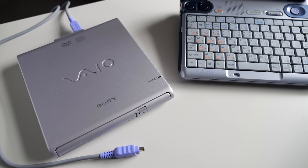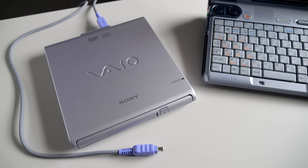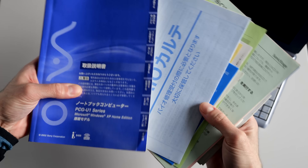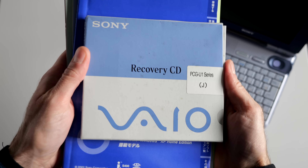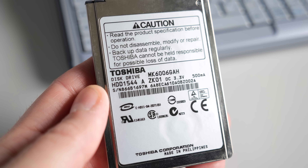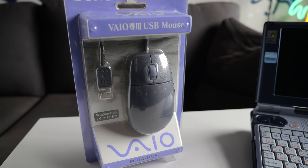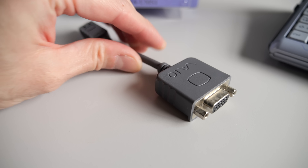There were two optical drives: a combo CD-RW/DVD unit that connected through FireWire, and a CD-ROM that used its own PC card adapter. I was also given the original manuals and restore discs — especially useful since VAIO machines are notoriously difficult to find drivers and software for. A spare 1.8-inch hard drive was even included, though I'm not certain of its condition. And rounding it off, the seller threw in a VAIO-branded USB mouse, complete with its packaging, and that Sony-specific video adapter dongle.